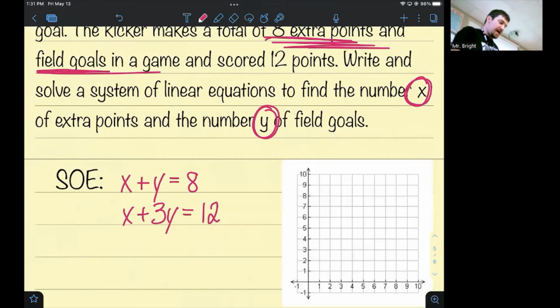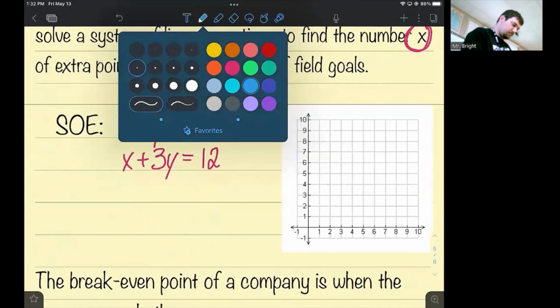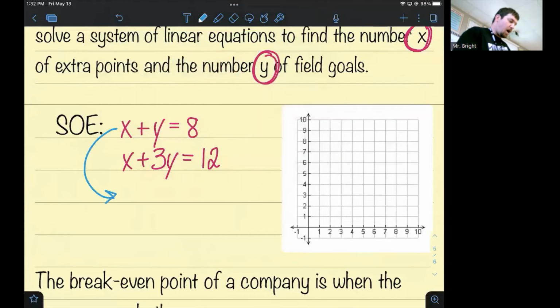Exactly. And if I was using substitution or elimination here, both of them would be pretty quick. You could eliminate the x's very easily. You could also move the y on the top side over the other side. You could plug in, but we're graphing today. So we need to turn both these into slope-intercept form. So sometimes graphing is not the fastest way, just like sometimes substitution is not the fastest way, and sometimes elimination is not the fastest way. So let's do the top equation again. Connor, what's that top equation in slope-intercept form?